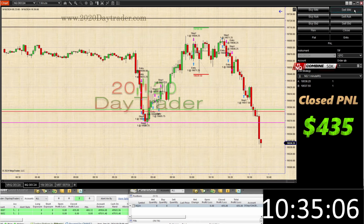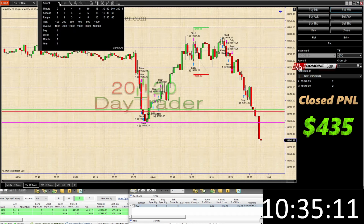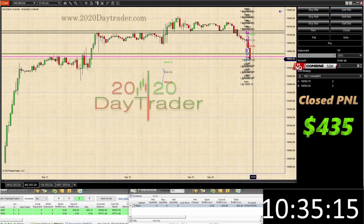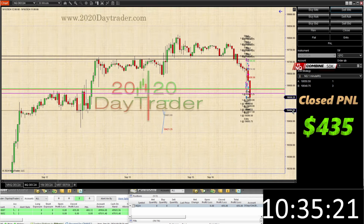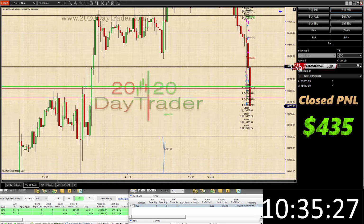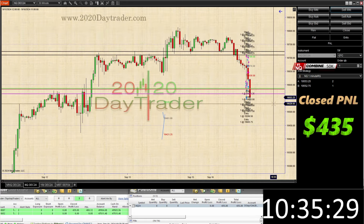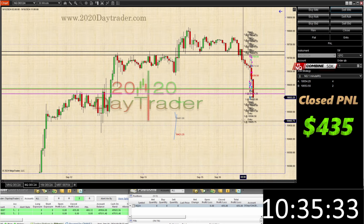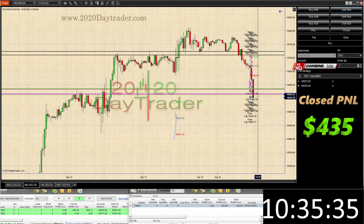5 minutes in? Man, what a move. Let's go look at some other stuff real quick. I want to jump in on this. But is there anything left? We're in that zone right here. Too dangerous to take a jump in. I do want to jump in because I'm FOMOing right now. But had I been here for this green line breaking, would have been nice to get into that. New 30-minute candle open and just tanked. Man, what a great trade. But no trade here. I gotta wait. Gotta wait now.